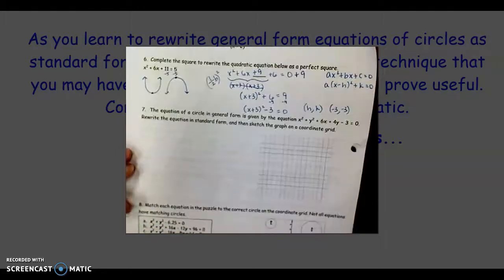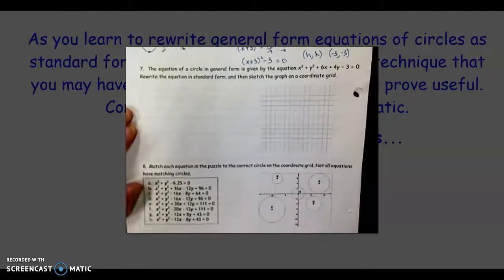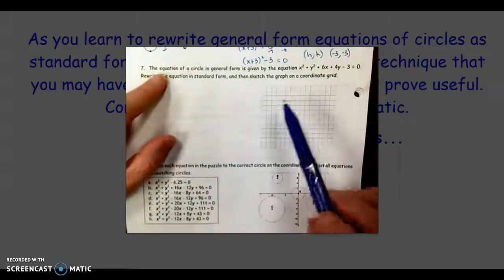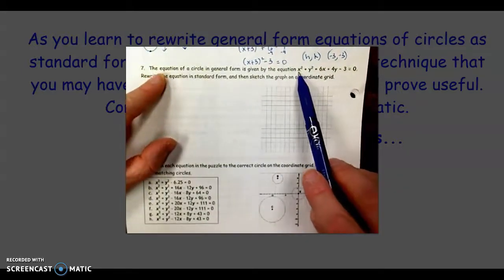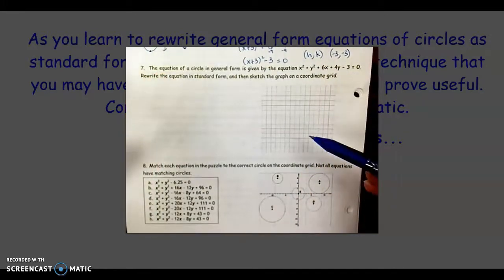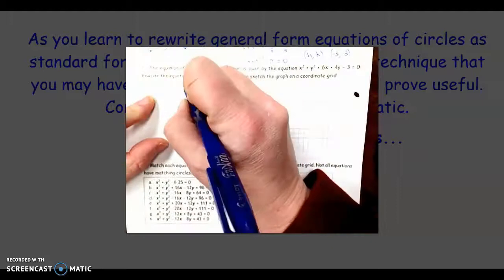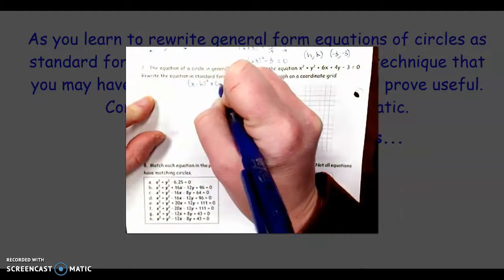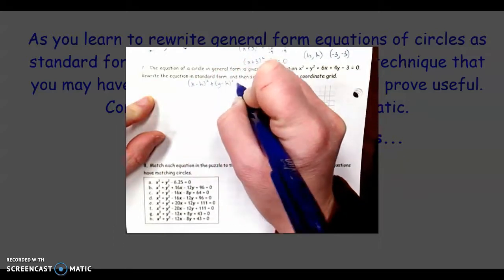And again, all that's just review of quadratics. That's not what we're actually looking at today. But that process called completing the square is going to help us take the equation of a circle that is given in general form and get it written in standard form. So remember, standard form is the one we want. That's the one that we can tell the center of the circle and its radius from.